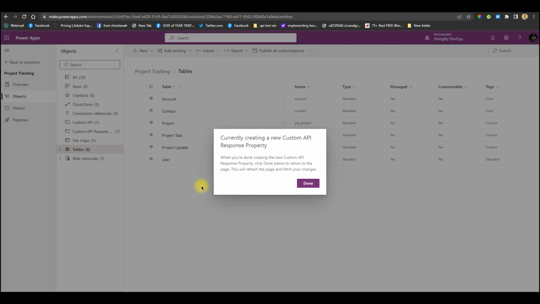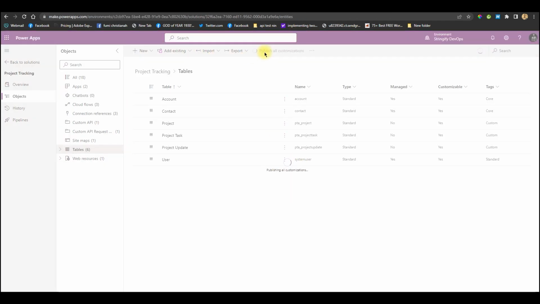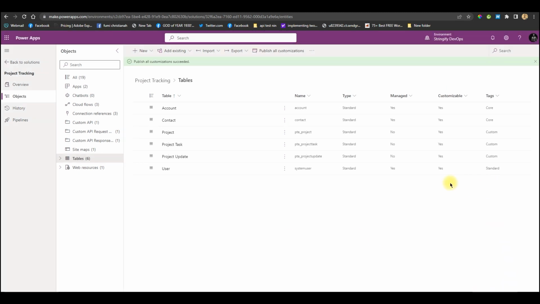So this is just me creating it from a solution perspective here. So the next thing is to create a JavaScript function to be able to interpret this specific activity that we've done here. If you remember the last tutorial we did on client scripting, we had a function we were working with then. So I could just go ahead on that function and add a bit of code to that particular function in this case. Okay. All right, great. So customization is published. Now let's go to Visual Studio Code.